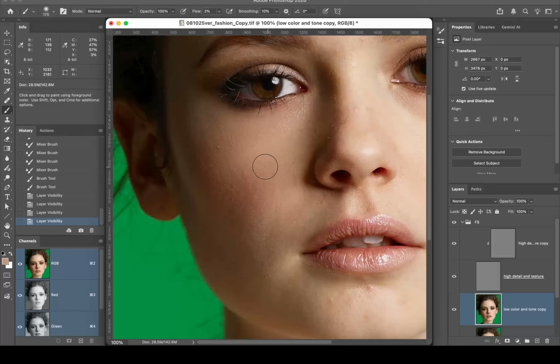I still feel like the area where the rouge is on the cheek is a little bit too dark. It's a little bit too deep. So I'm going to drop my flow all the way down to 1. I'm going to pick a color, not a really light skin color because that'll happen too quickly, but something that's right in this area underneath it. And I'm just going to run it across here a little bit just to soften that edge up.